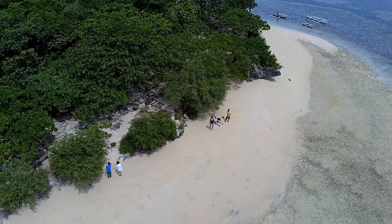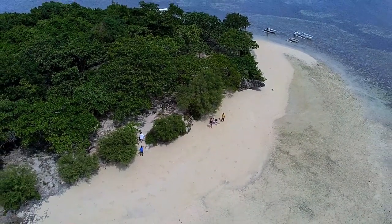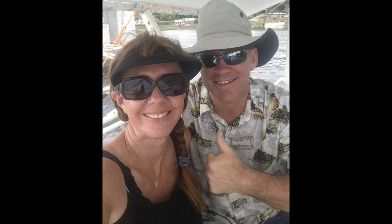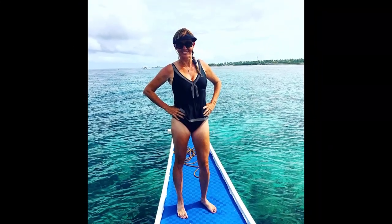It was a bit dirty here and there, but overall we had a great time and it was a great experience doing it on our own with a local private captain we just tracked down. We recommend that everyone take a little chance like this when they travel — it's really great to immerse yourself in the local culture and local people.